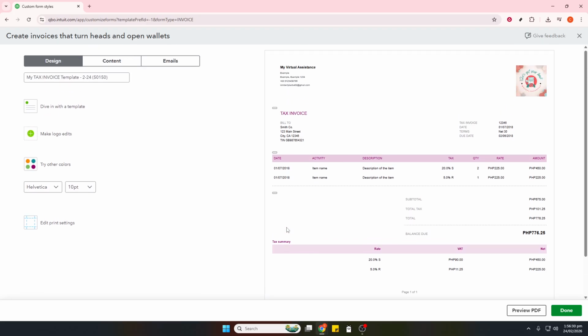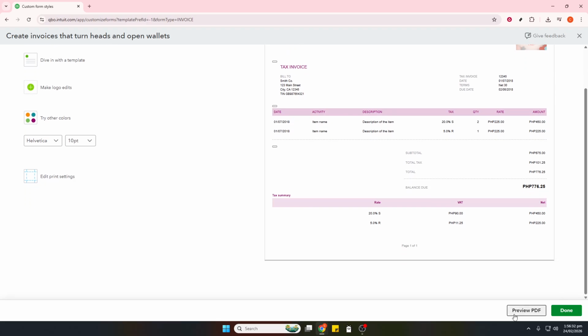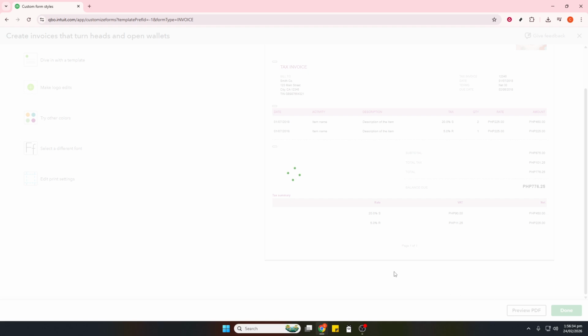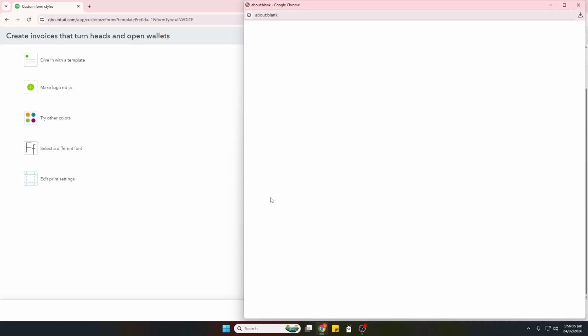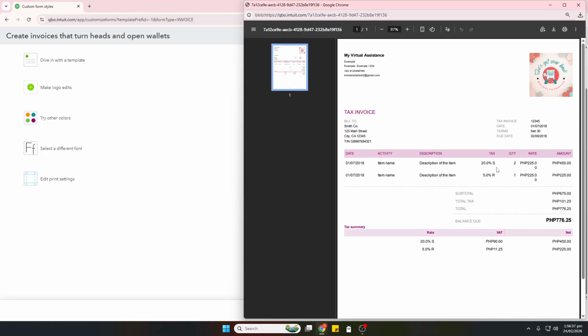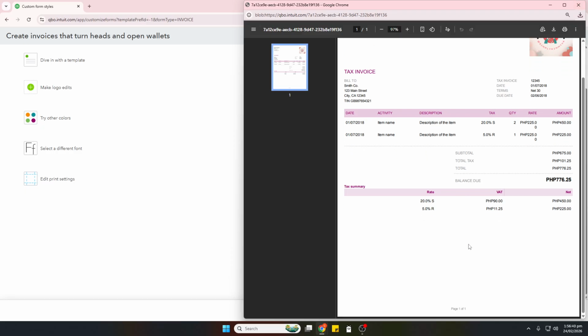If you send forms by email, open the Emails tab to tailor the customer experience. Customize the email subject line, the main message, and the greeting. Keep it concise, friendly, and aligned with your brand voice so customers immediately recognize who it's from and what it's about. When you're happy with the design, click Done to save.